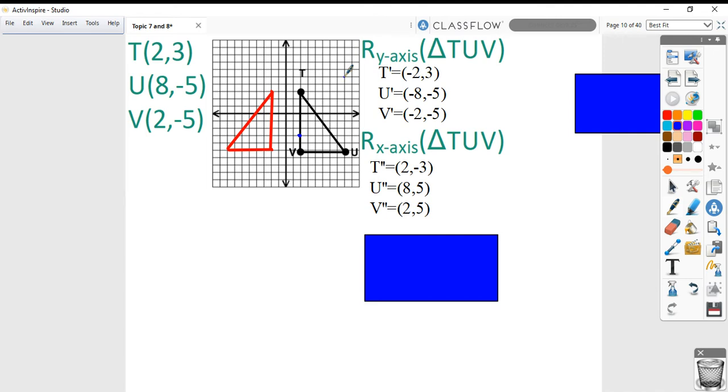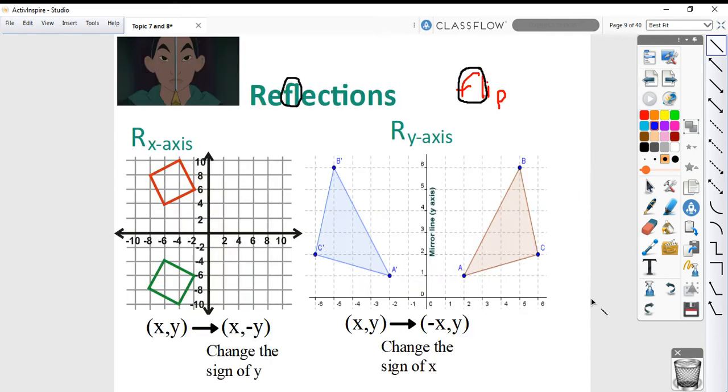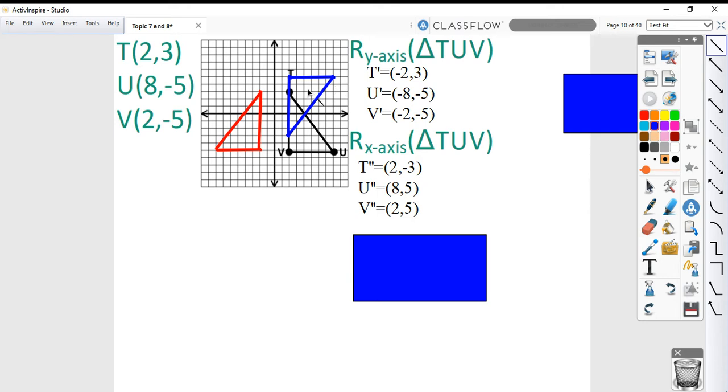But there is one thing that I want to point out here, and that is this: when you put these points on the graph and you draw your new triangle, you run into a bit of a problem. Our original triangle and our reflected triangle that we just made, they overlap each other. Okay, it can be really easy to mix stuff up. So, unlike with translations, you really need to go by what these rules are to change your coordinates and then draw the coordinates. Instead of just counting spaces, make sure you know what the rules are to change your coordinates. Okay, when you're doing a reflection, use the coordinate rules. Don't just count the spaces on the graph.